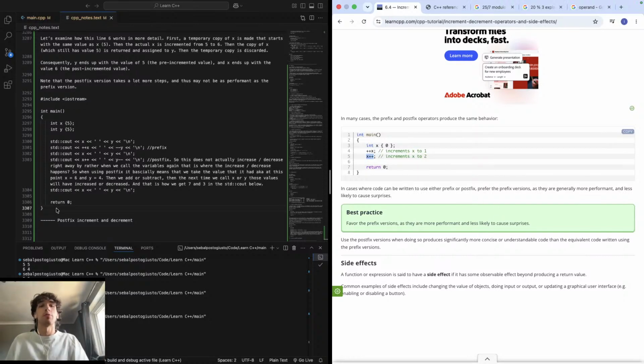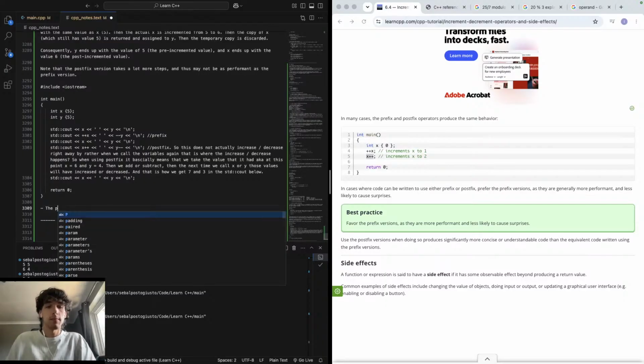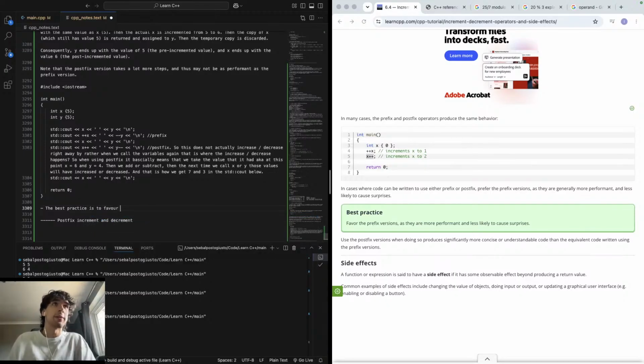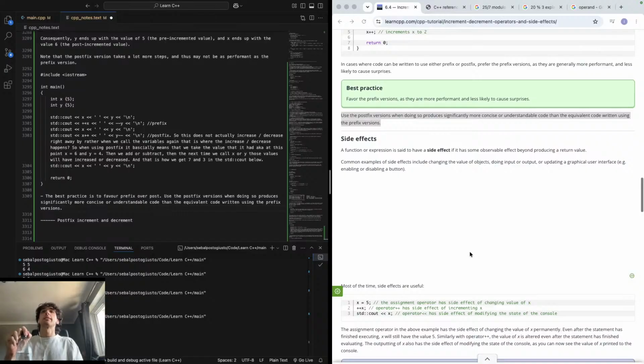I prefer pre. I agree with this, but at least I now understand, or feel I understand, post. Favor prefix over post. Use postfix. Side effects.